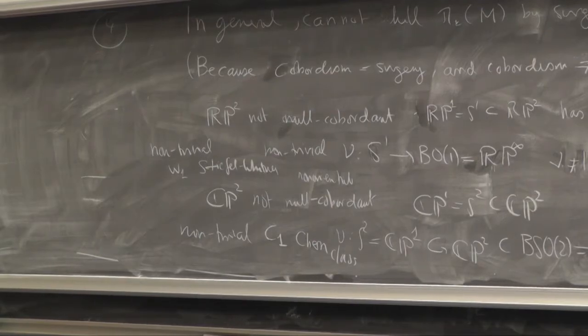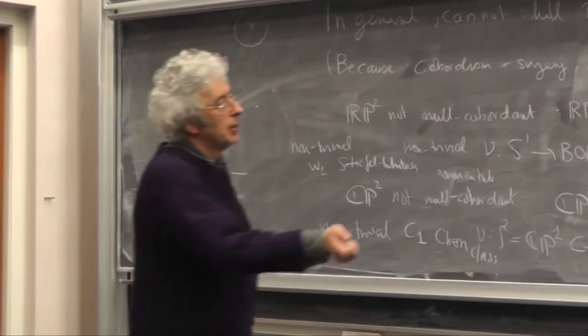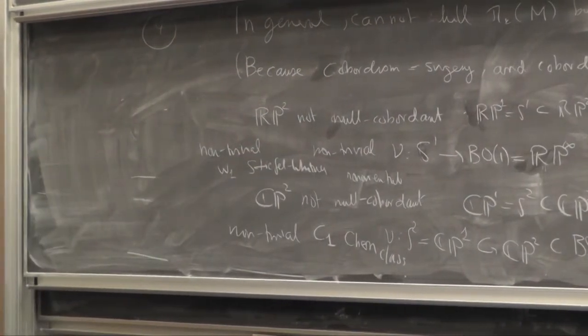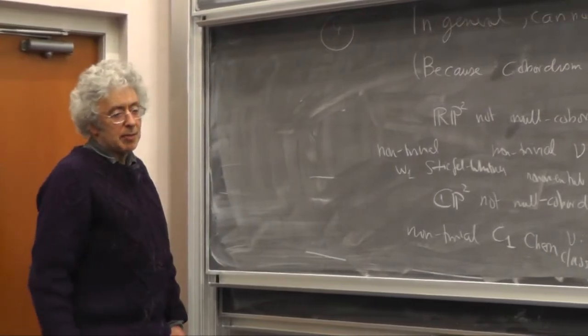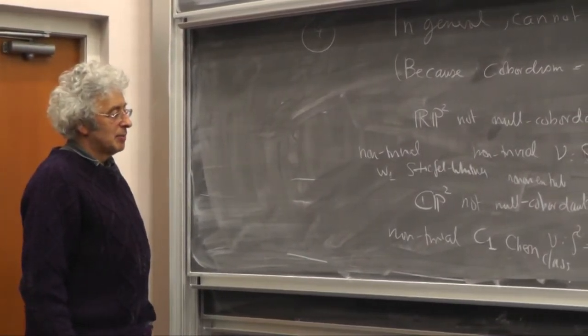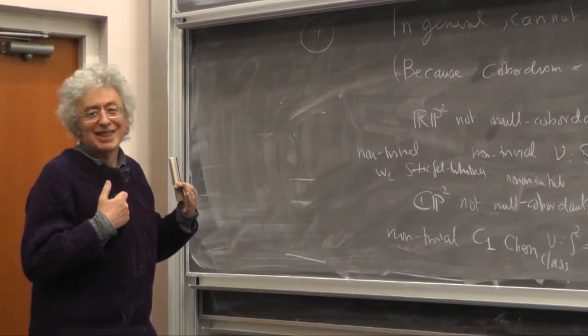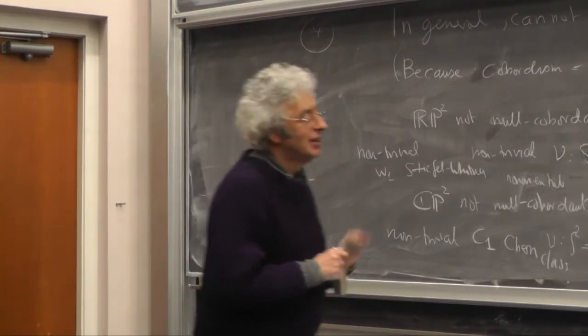So you can see, even already on the level of surgeries, let alone on the level of cobordism groups, that it's going to be quite difficult to work your way up. If you're going to try to do surgery in all dimensions as much as possible, these kinds of low-dimensional examples show this is a somewhat hazardous enterprise full of obstructions already here.